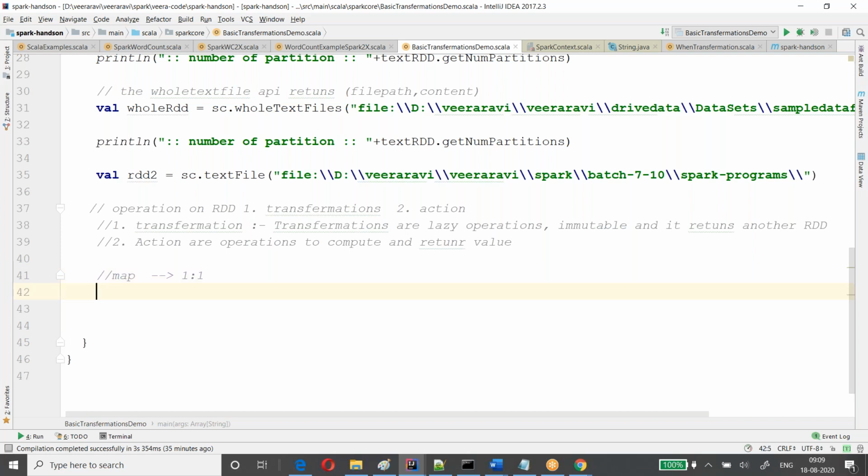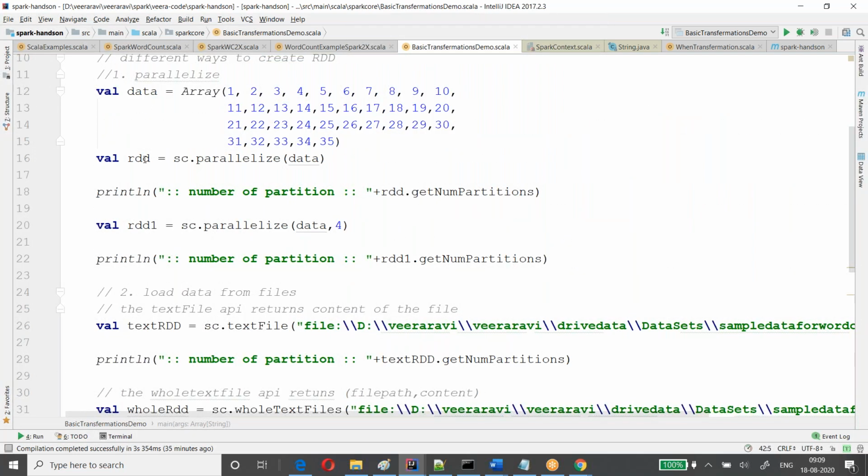For example, look here. I have an RDD with 1 to 35. I want to take only even numbers from this RDD. Only even numbers from the RDD.